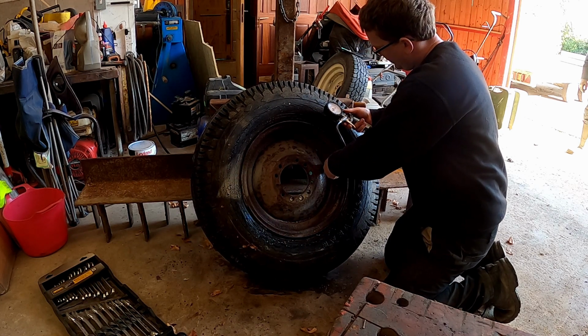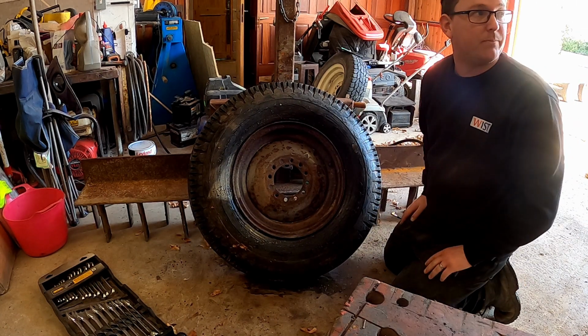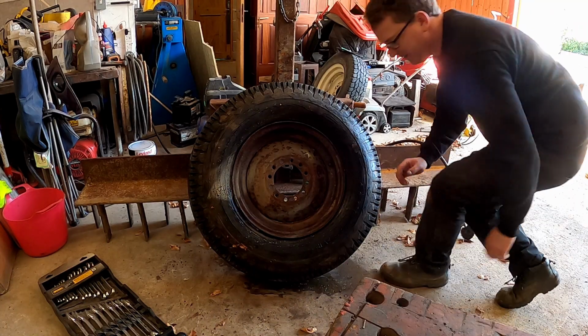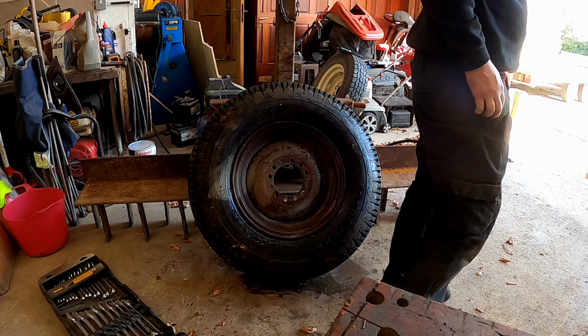Yeah, the moment's at 30 meters. Top 40 in it now. It's 4:15, as the clocks went back. We'll give it half an hour and see what it's like.